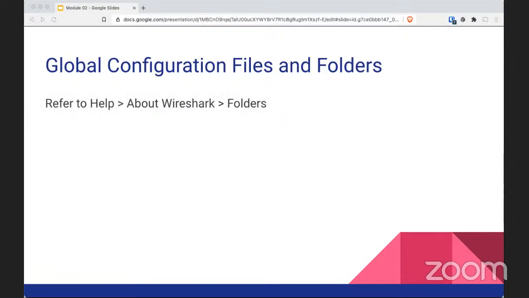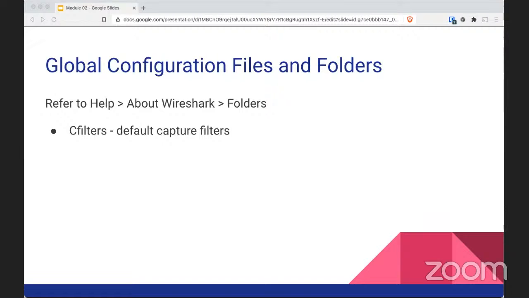Wireshark consists of 2 types of configuration, your personal and your global. You can find the locations for them under Help, About Wireshark, Folders. You can set a variety of global configurations that will affect every setting in your system.